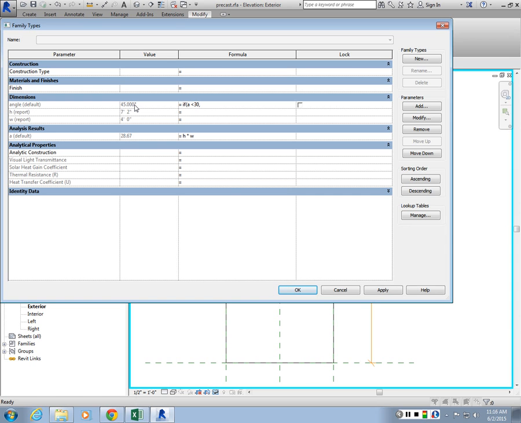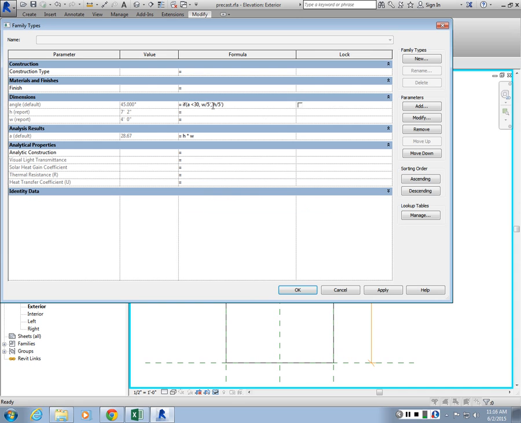So if area is less than 30, let's say I want the angle to be, I can even use the area actually, right, or the width or height as a constraint as well. I can say use area as height divided by 10 feet, right, or width divided by 5 feet. Let's do that actually. Let's make it more complex. So if area is less than 30, let's do width divided by 5 feet, comma, else do height divided by 5 feet.